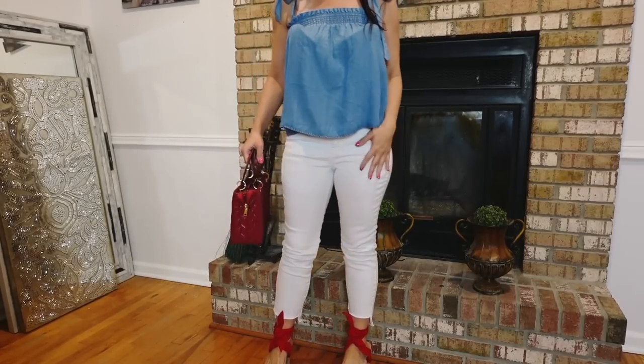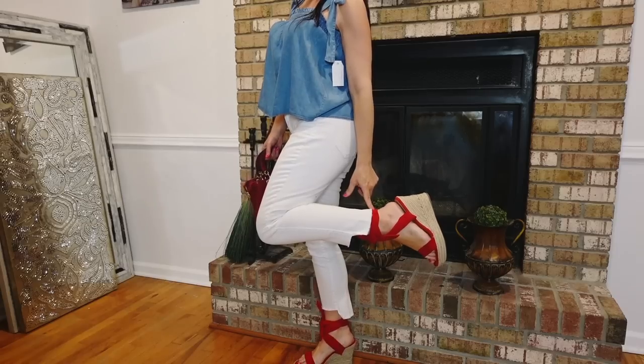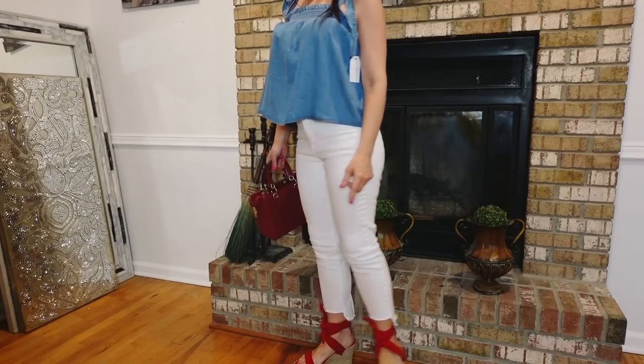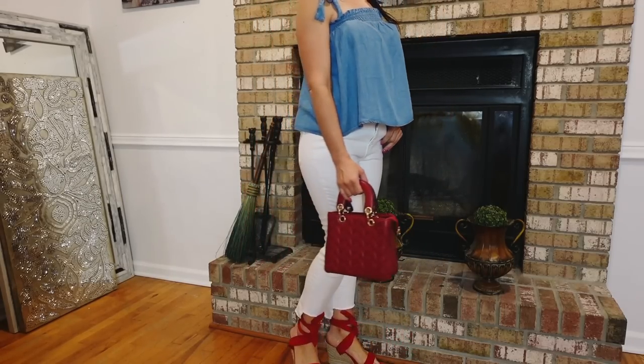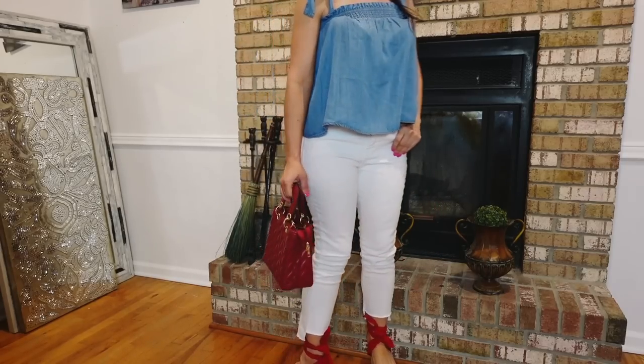It's going to look just like a little Chambray romper, but I think it'll also look so good with white denim — do a red lip and you're good to go for Memorial Day weekend. I have it paired with these Time & True crop ankle-length jeans. Longer in the back than in the front, I'm wearing my usual size six, true to size, really comfortable and easy, under $20.